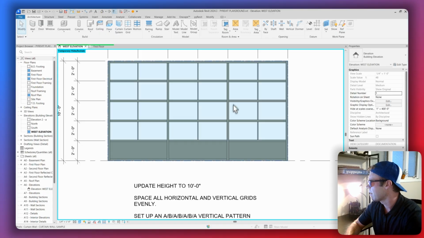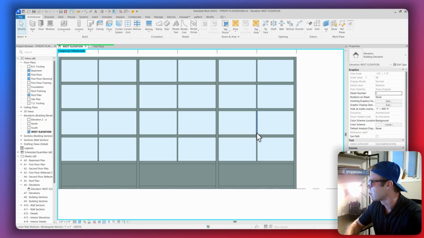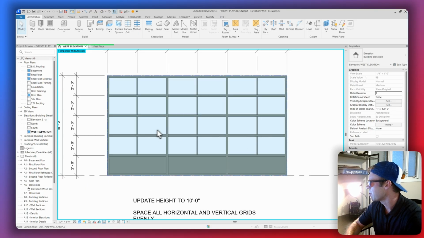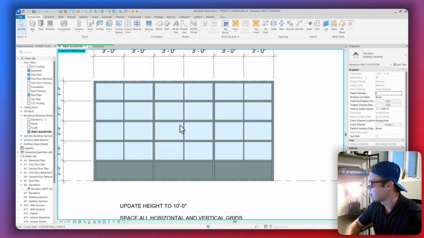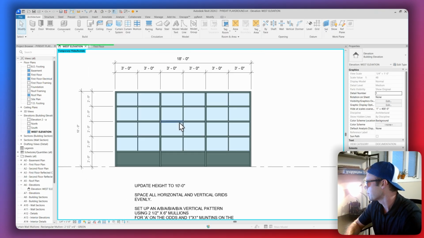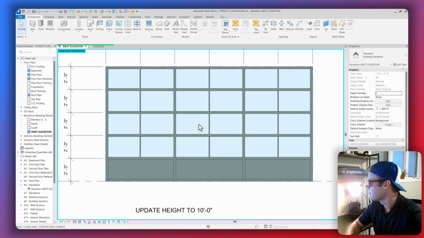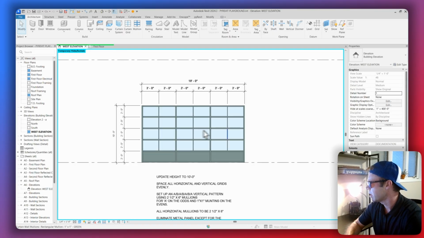So this looks right. We have the verticals continuing all the way, the large verticals, and all the muntins are applied right on the glass themselves and not overlapping the horizontals, which is what we want. So this is a lot cleaner. It just takes a second look to clean things up sometimes, and that's what we just did. So that looks great and a lot cleaner.